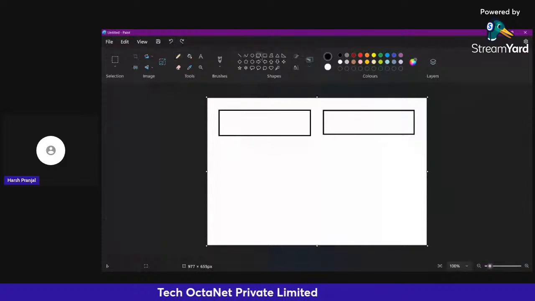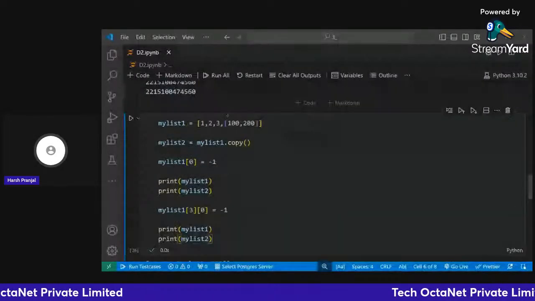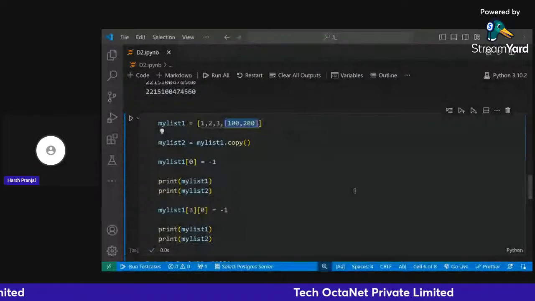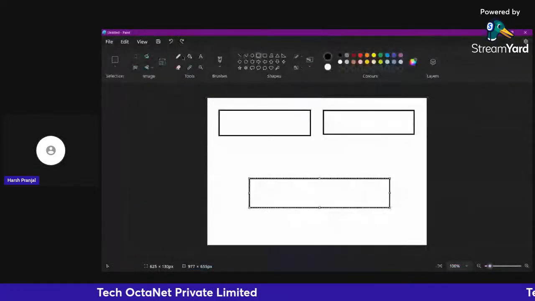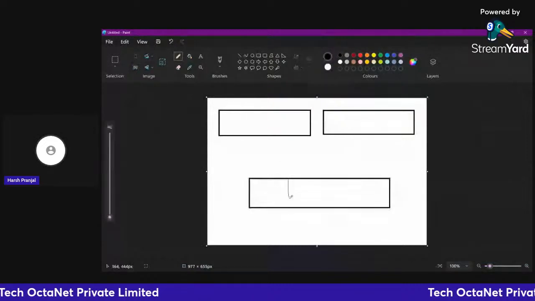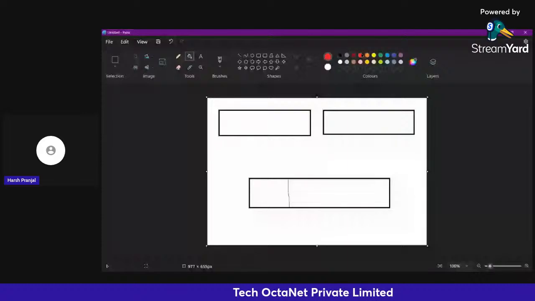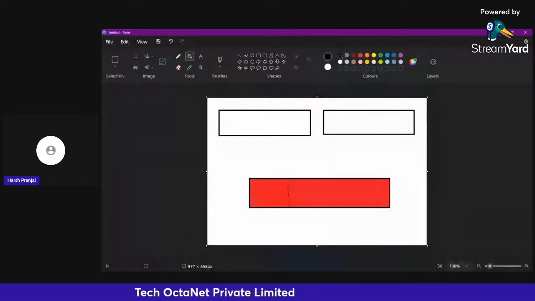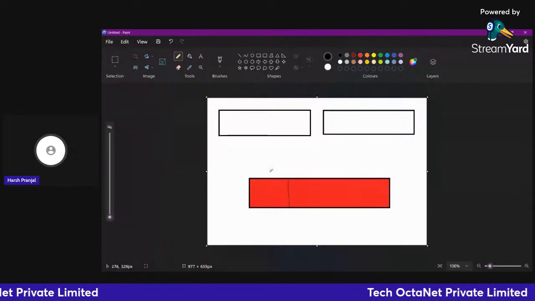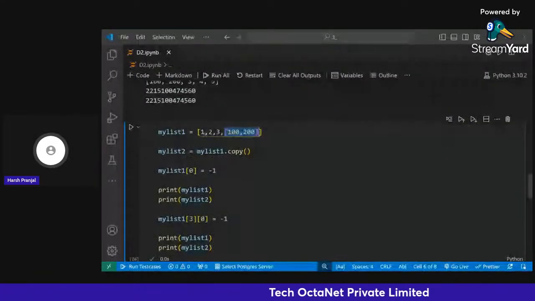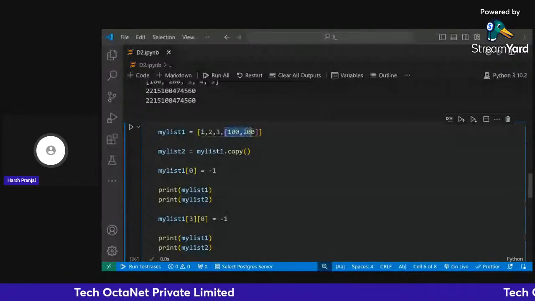Okay, see, I'm only explaining this one, right? Why is there a change in the nested list, right? Suppose this is a list, right? And this is our nested list. This is nothing but our nested list. Okay. So this list is also having some memory address, right? Like this one, like this two and three. This list is also having some memory address.